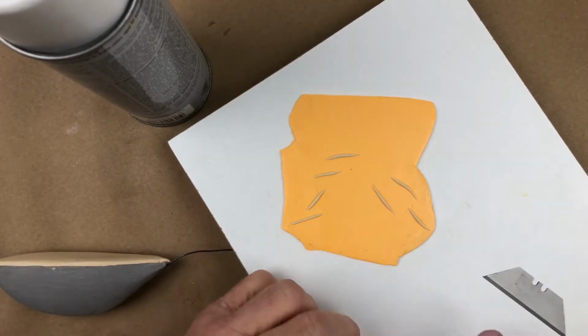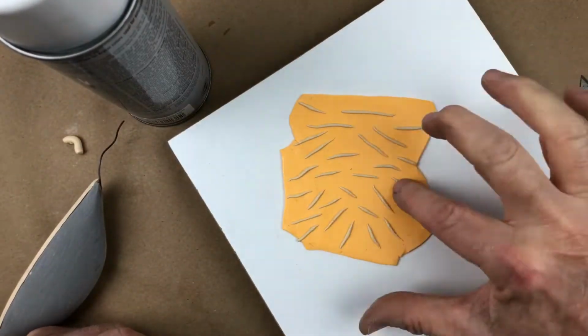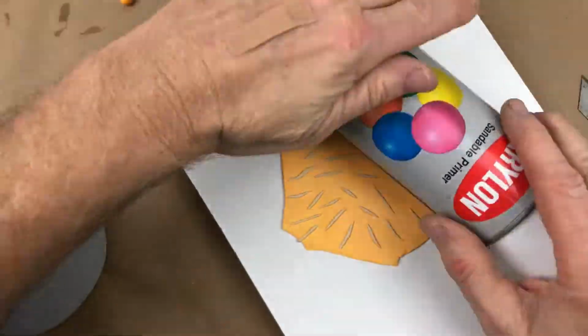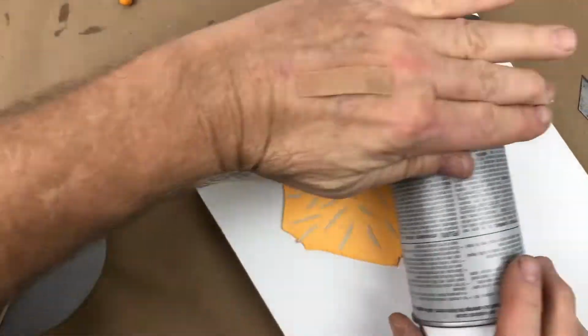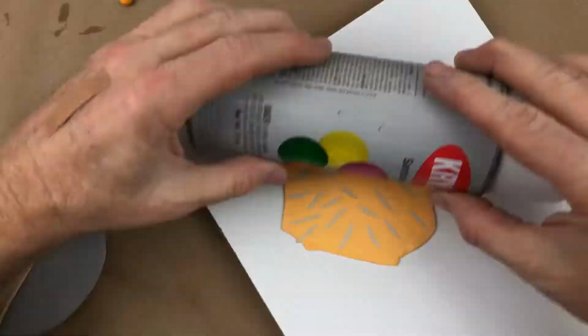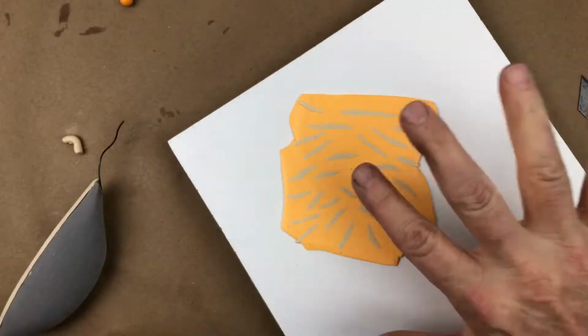Okay, I'm going to keep putting them on and come back to you. I got the hairs laid on there. Now the question is, can I roll them flat? And what are they going to look like once I've rolled them flat? I got that pattern pretty well mashed into that clay.